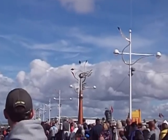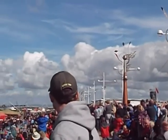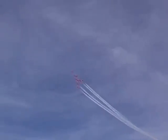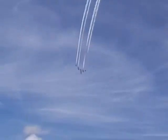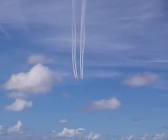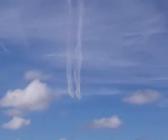And coming in from the right-hand side now, they'll fly the Eagle Roll. As the jets go upside down, boys and girls, the pilots will see you waving arms in the air. We fly the majority of our formations with the odd-numbered pilots on the left-hand side and the even-numbered pilots on the right-hand side. Red 6 and 7, the synchro pair, tend to fly directly behind the leader in line astern.